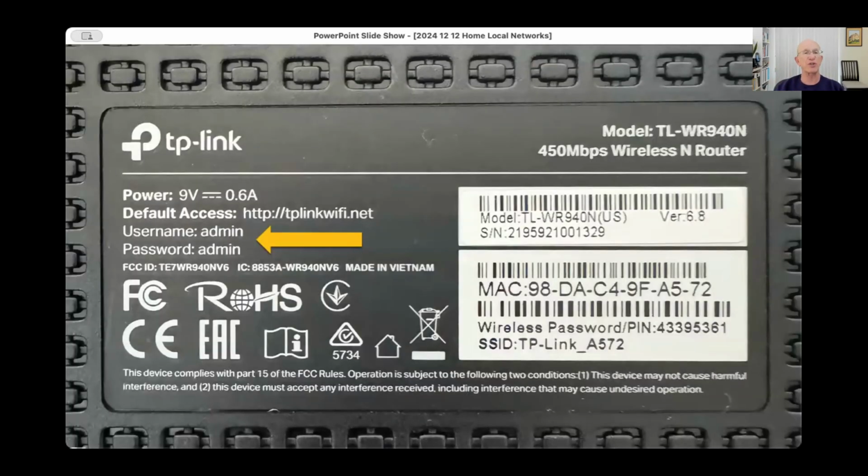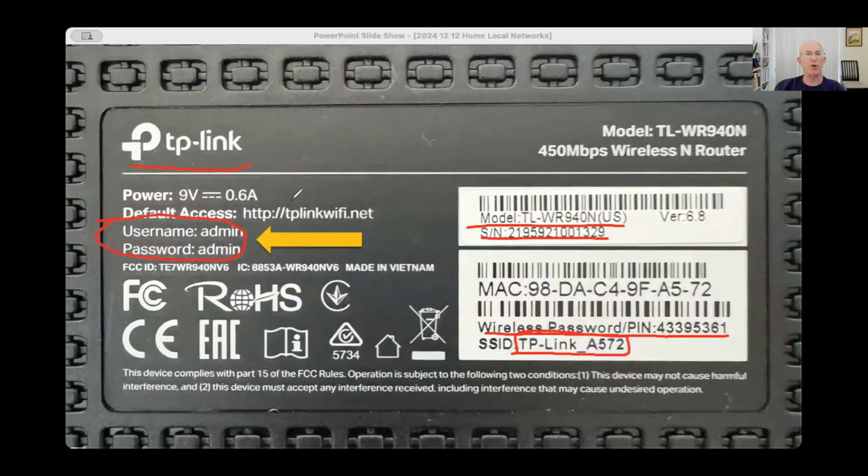This is a photo I took this morning of the back of my router. This is a router that I use for just demonstration purposes. So over here on the left, this is a TP-Link brand router. This is the model number. It has a serial number. It has a wireless password printed on the back, so you have to have physical access to see the wireless password. And it has an SSID. That's the name of the network. So if you're looking to connect to this router on your smartphone, you'd look for that.